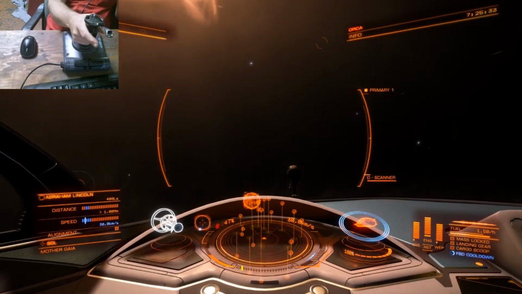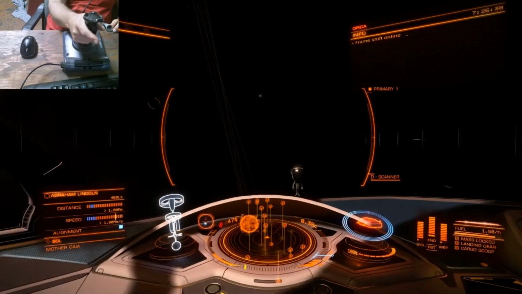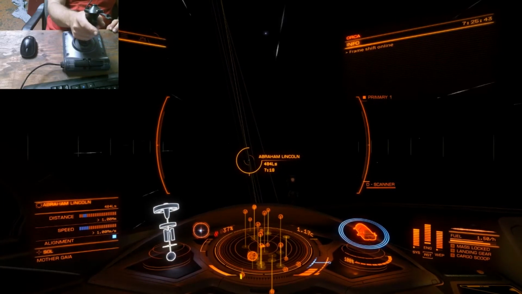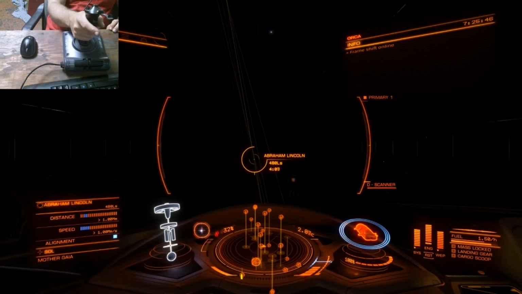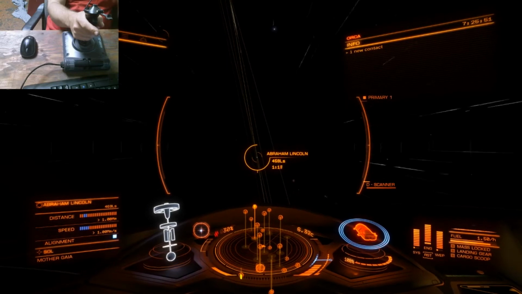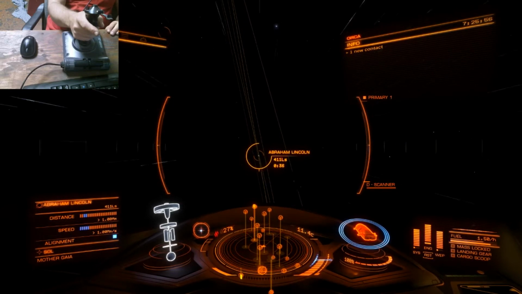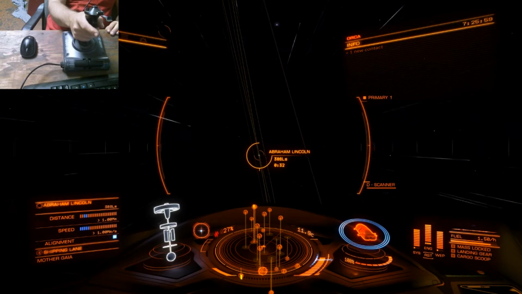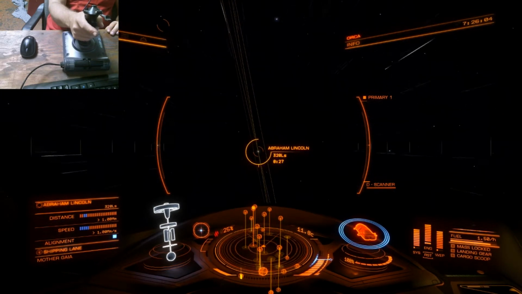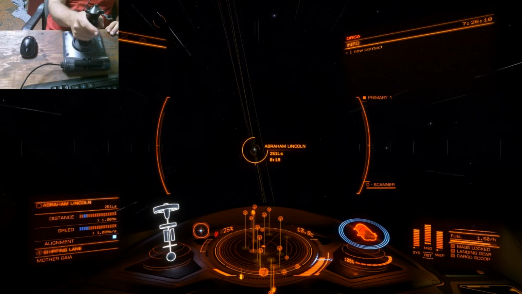Seventy percent. Three-quarter impulse. Engaging. Let's see what kind of mission we can find. I don't know who the we is. Me and Bill, or whoever's watching this, and myself. That's kind of freaky.